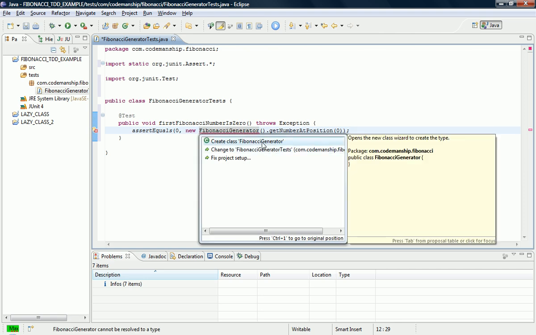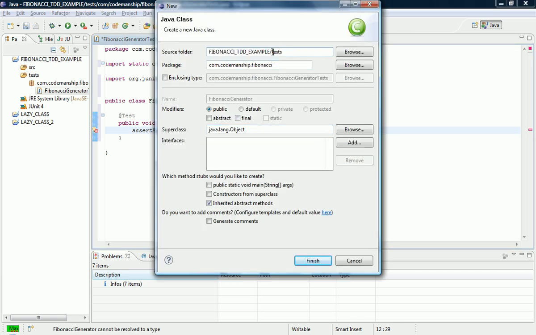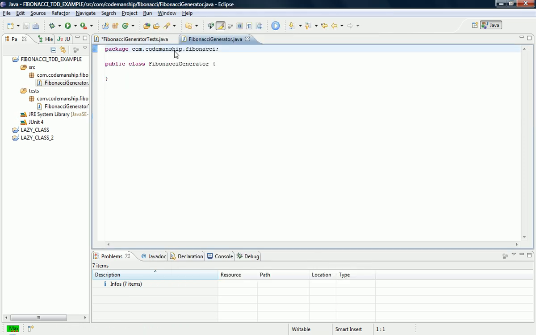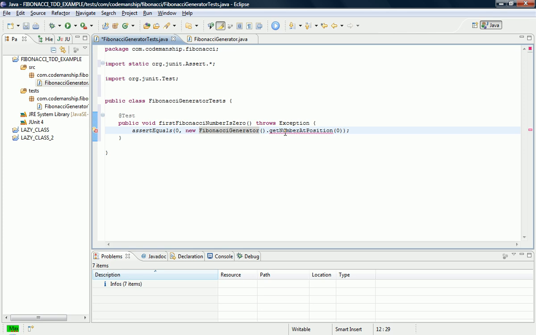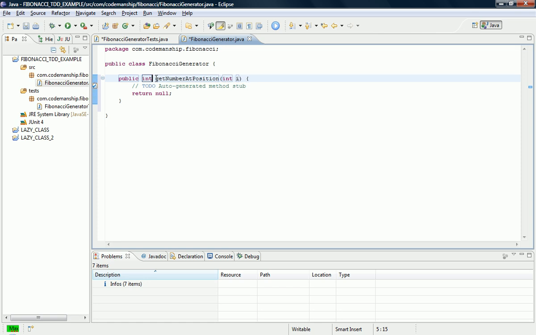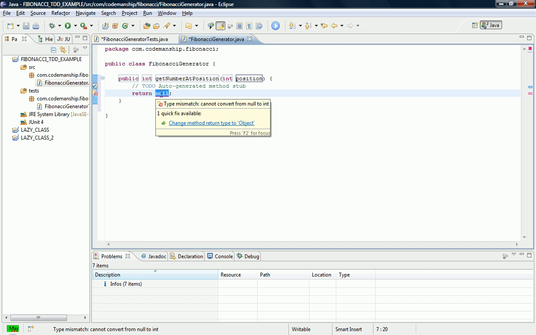So we're being prompted to declare some stuff here to make our test compile so that we can run it. This belongs in the source folder because it's production code. Okay, we declare this method here. Now I'm going to ignore this auto-generated comment because to delete it would technically be a refactoring. As a general rule, when we refactor we want our tests to be passing. At this point our test doesn't even compile, so we don't have the safety net we need to do refactoring. So I'm going to leave that for now.